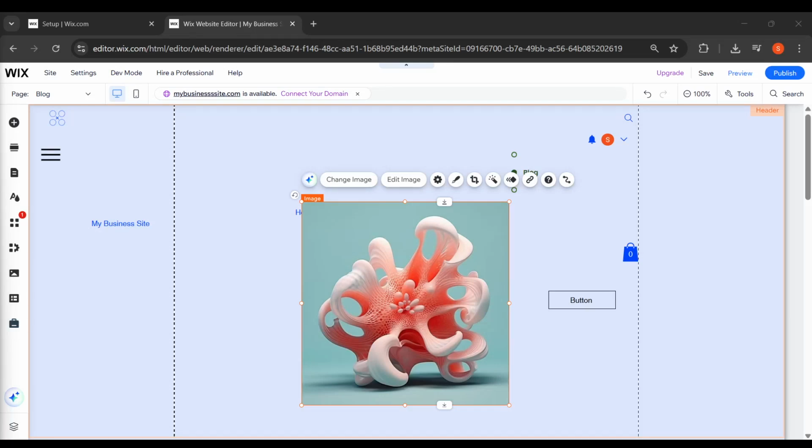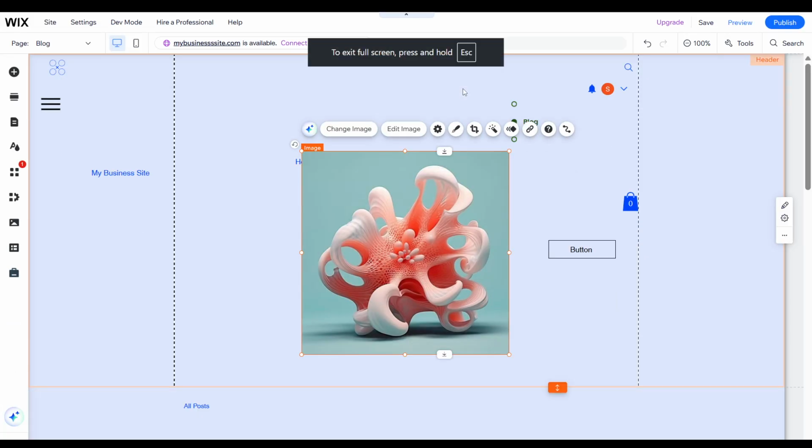In today's video, I'm going to teach you how to add parallax to any image in Wix Editor. This feature can bring a dynamic and professional flair to your website, grabbing your visitors' attention with just a few simple steps. First things first, we need to add an image to your page if you haven't already done so.